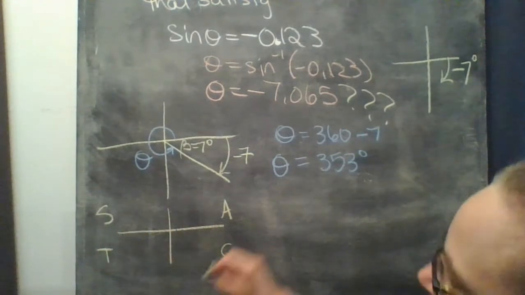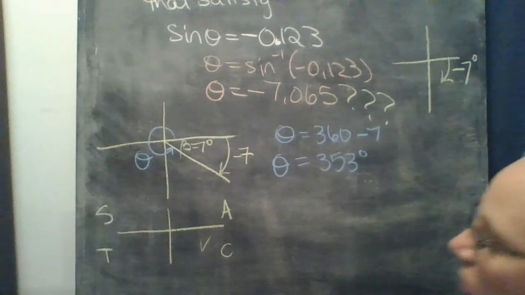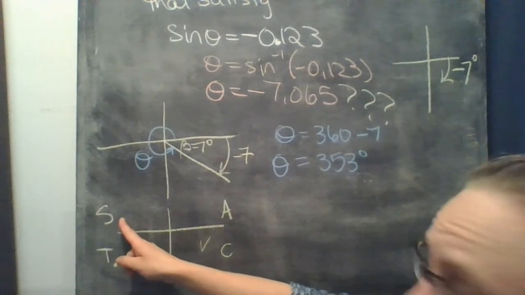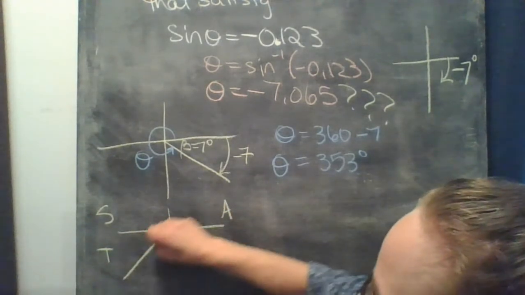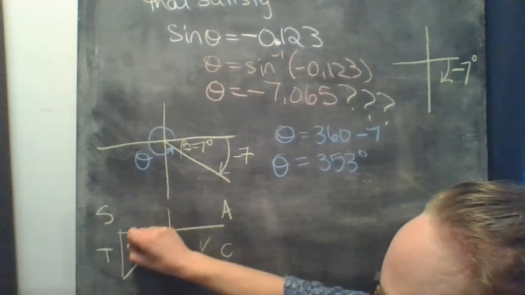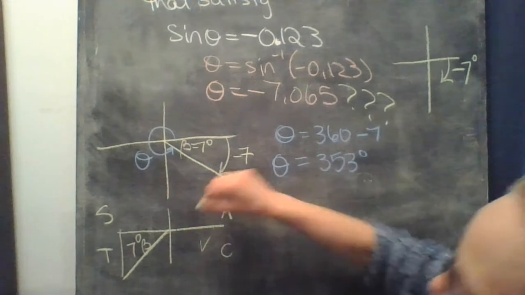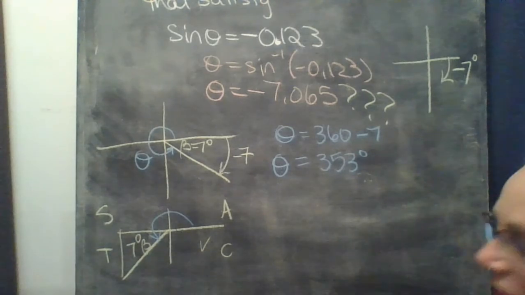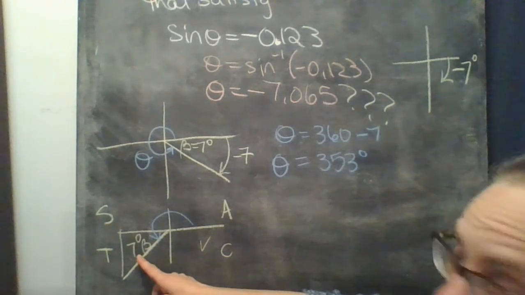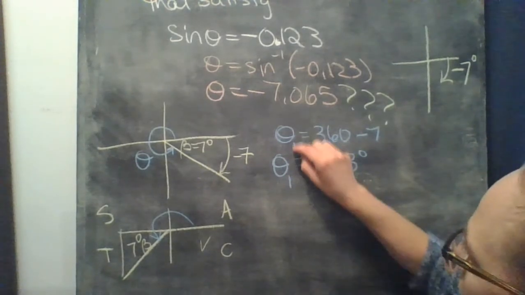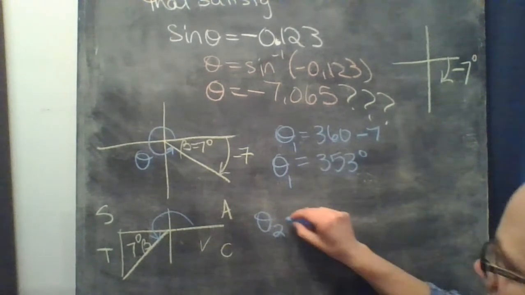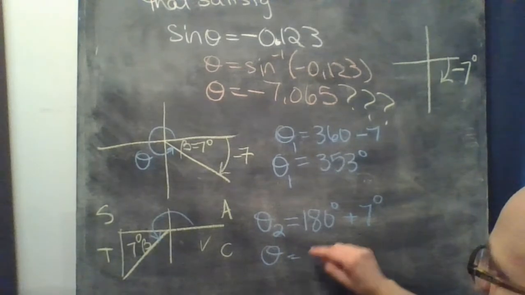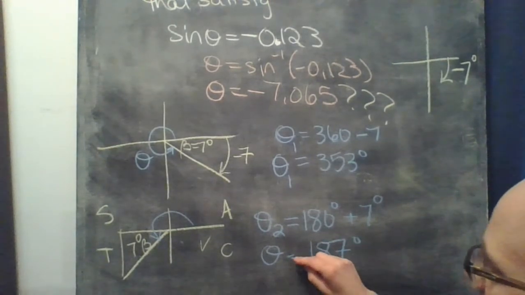So we need another quadrant. We just did that quadrant where sine is negative. My other quadrant where sine is negative can't be this one, because here everybody's positive. Here's my S, which means sine is positive. So it's got to be down here. I still have that same beta of 7 degrees. And this time, the angle that I want is going to come all the way around that way. It's going to go past the 180, an extra 7 degrees. So there's theta 1. Theta 2, which is this picture, is going to be 180 degrees plus 7 degrees, so it's going to total 187 degrees.